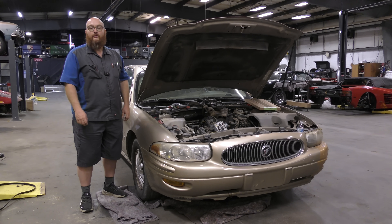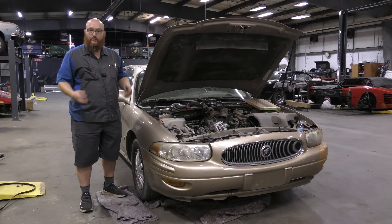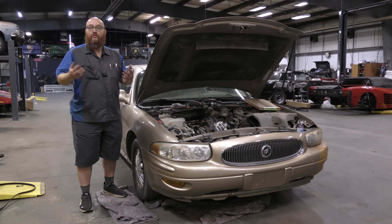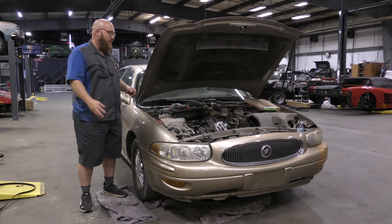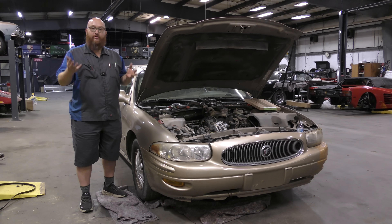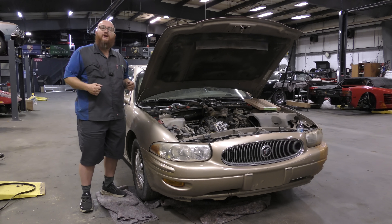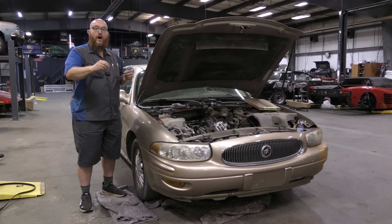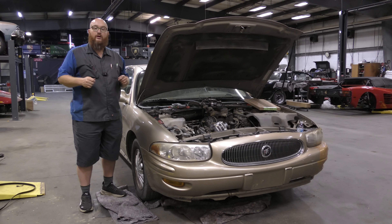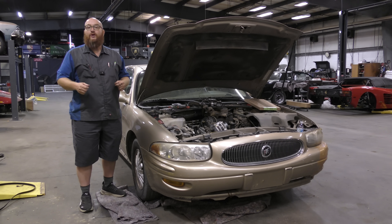A lot of automotive repairs are about discovery. There are times where you find something wrong, take it apart, only to discover there's even more wrong that you couldn't see until you had it apart. Don't get mad at your mechanic when they call you a second time and the bill just went up — there are things you can't see until you get it apart. This actually happens a lot with medical surgeries too: they say they have a small operation to do, but when they cut you open they found you have cancer. Are you going to scream at your doctor? No, that just happens sometimes. Luckily, this customer is very understanding.